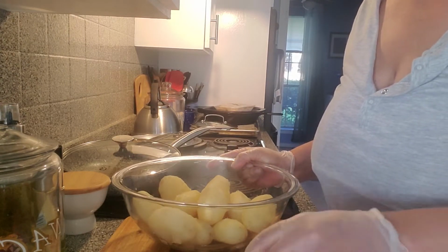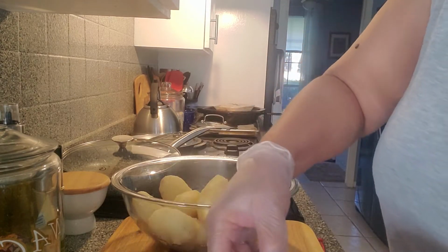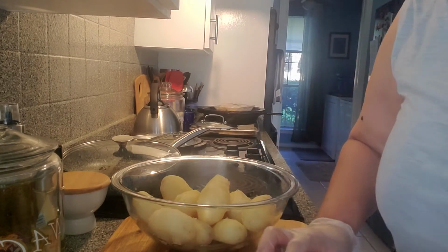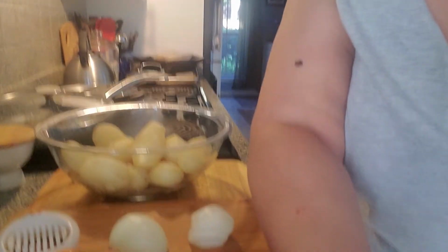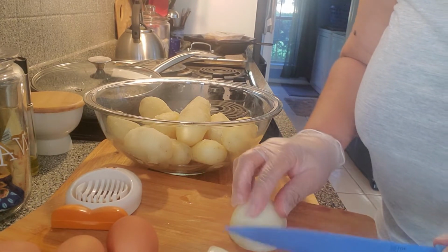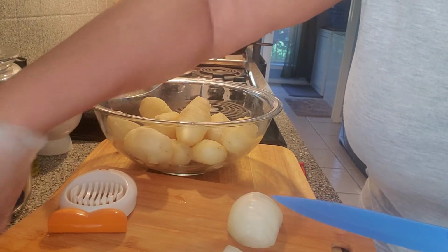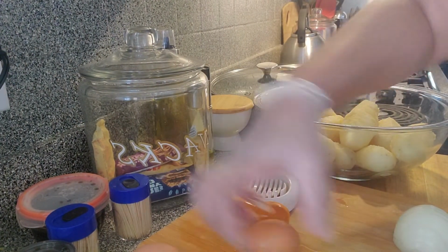I'm gonna use about this little quarter and a half of onion along with a little piece of this half. It's just like a half. I'm gonna cut that up. I'll just go ahead and cut. These eggs. I made 4 boiled eggs. I have 4 of these large boiled eggs.